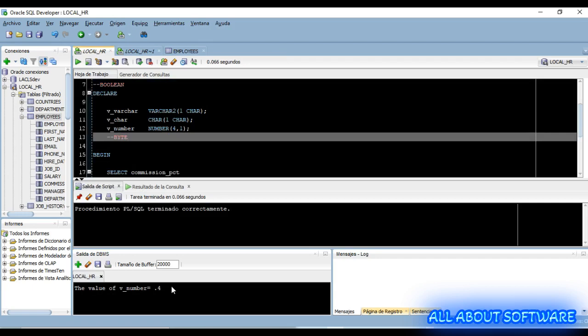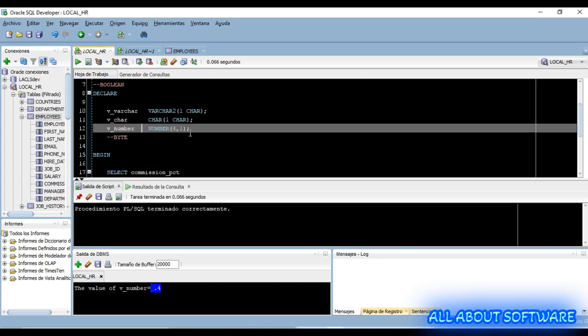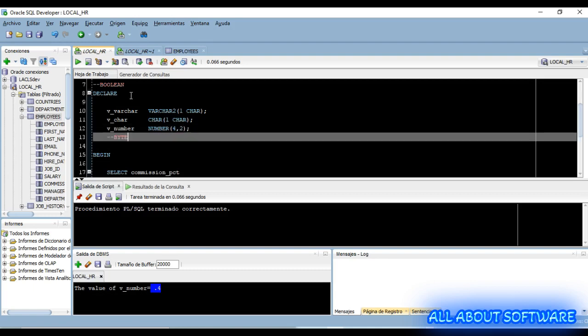It is completed, but again it is not the correct value. We just need to increase the scale to 2 points. We run the script again, and we have the correct value.